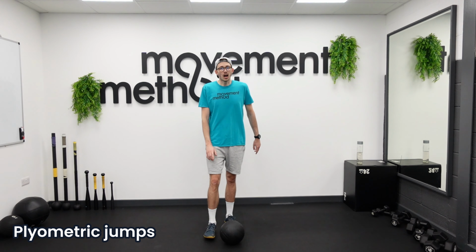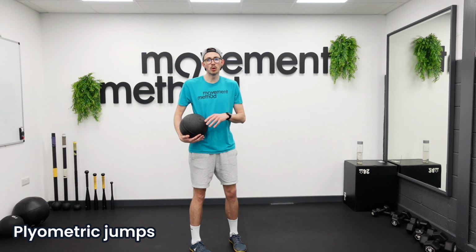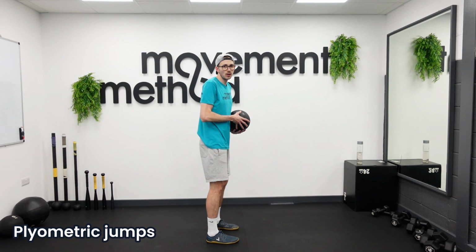Seconds, heart rate's through the roof here. Control that breathing. Get through the set. If you need the ball, use it. If not, body weight will do. Let's get through it.